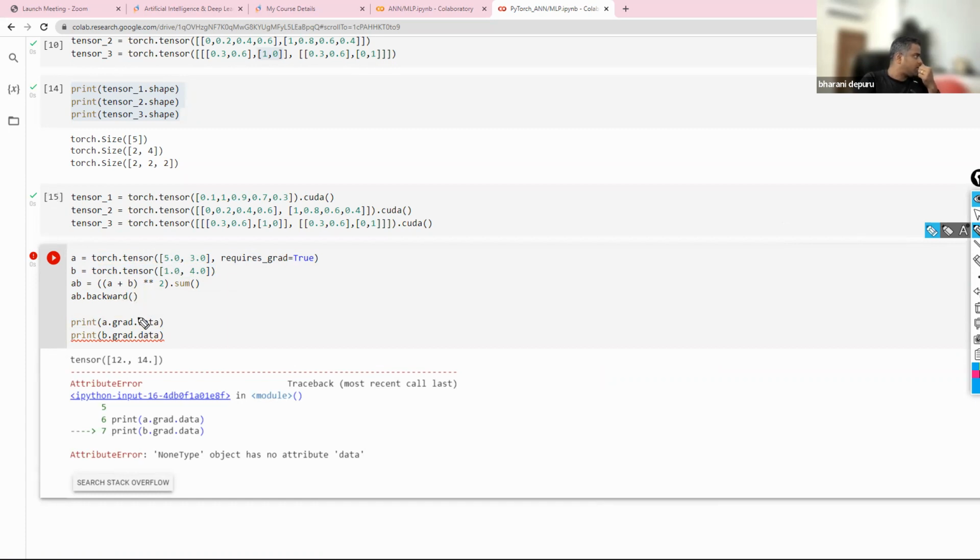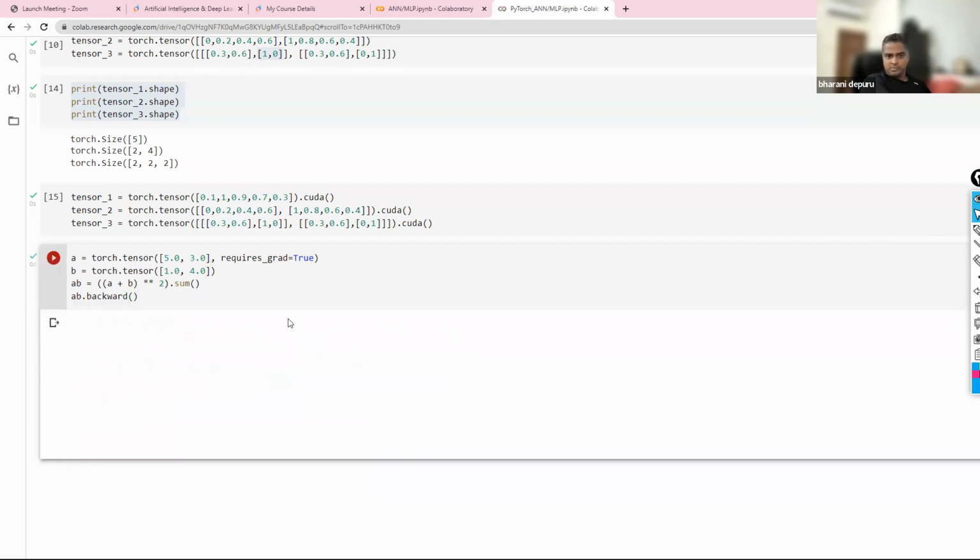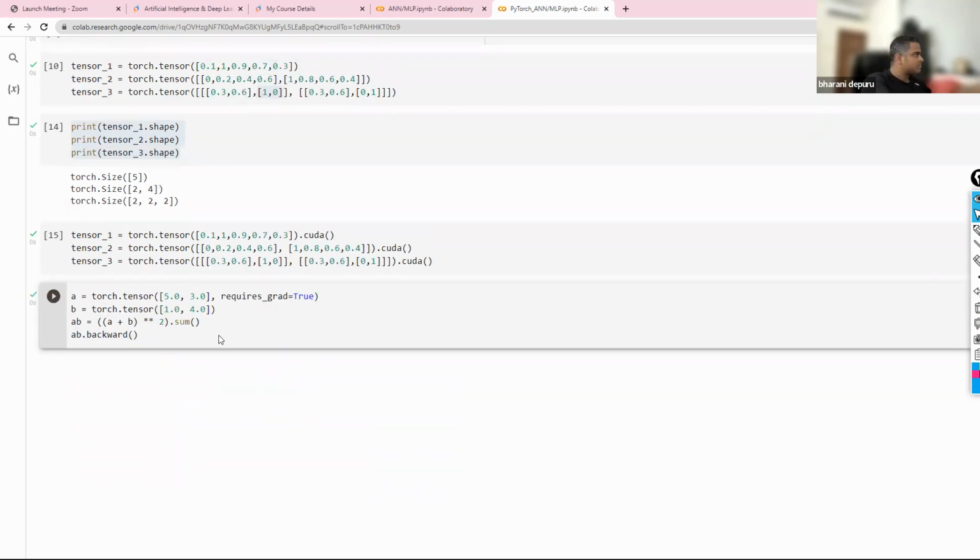For A, you're adding A plus B, and you're squaring them. That's what you're doing. When you say AB dot backward, run until here. Let me remove these two. I'll run these two later. First, let me run this. It executed.